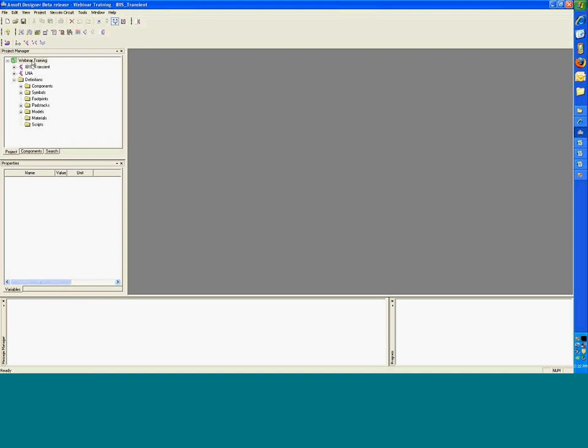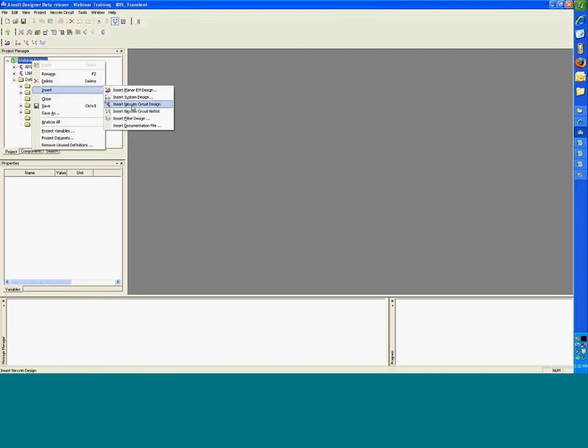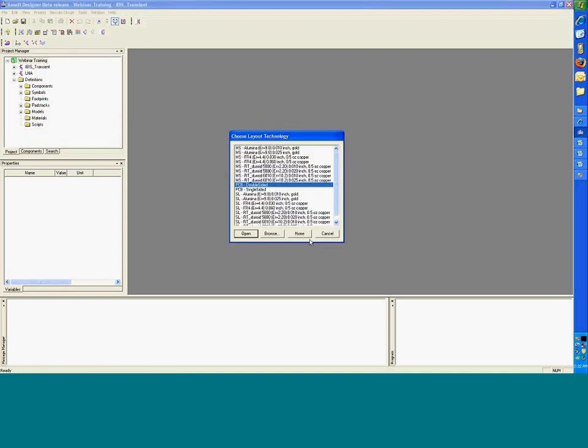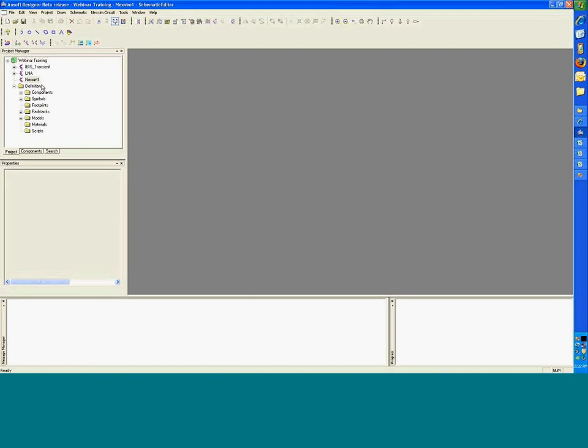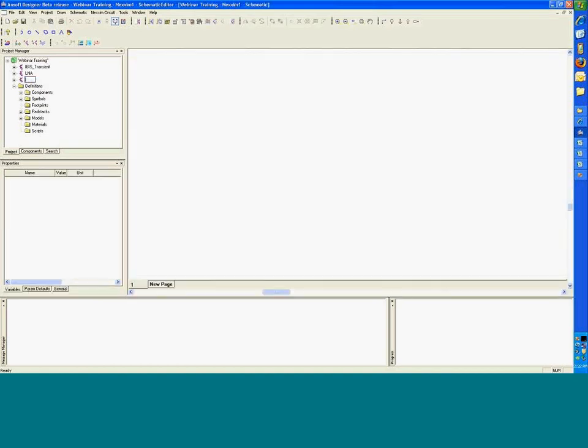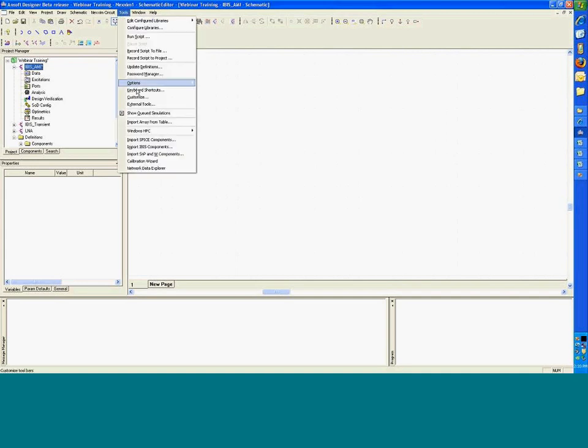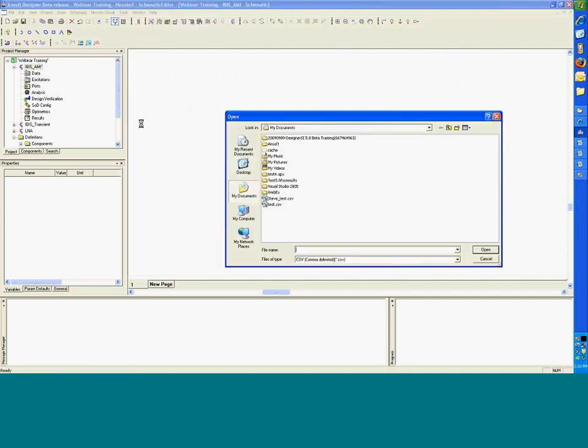All right. So I'm going to add in another insert, next in circuit design, and I'm going to hit none, and I'm going to call this IBIS_AMI. Okay. And I've got IBIS AMI here. Again, I'm going to go to Tools, I'm going to import this array because I'm going to show you how to sweep the array. We'll do it quickly this time, though.